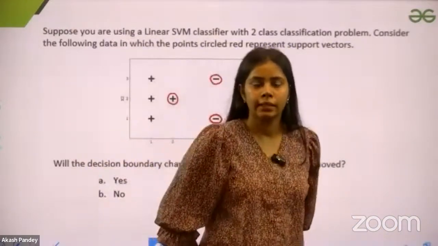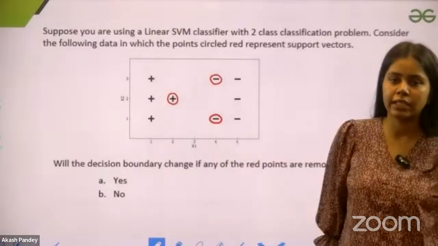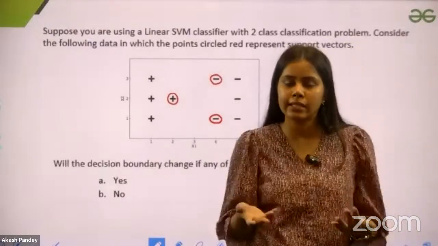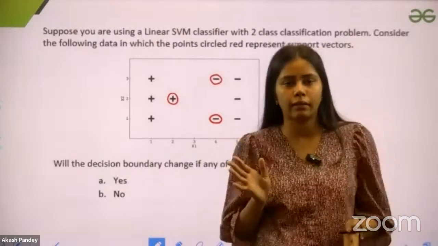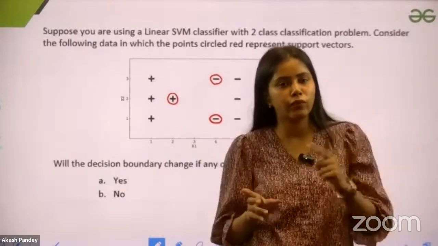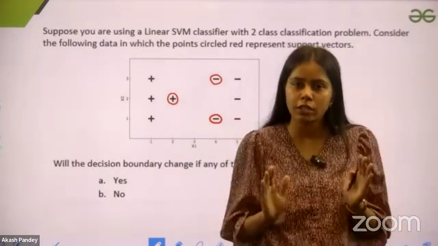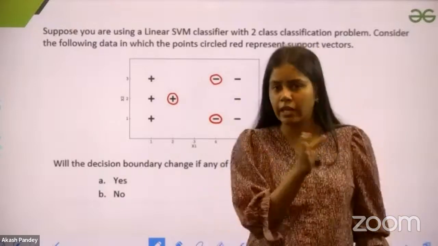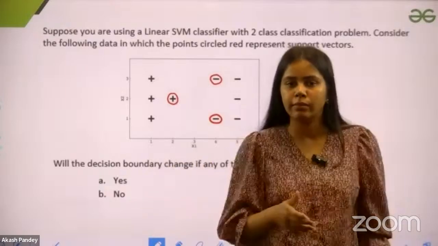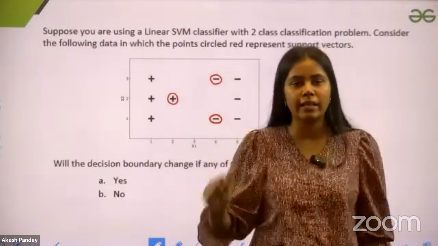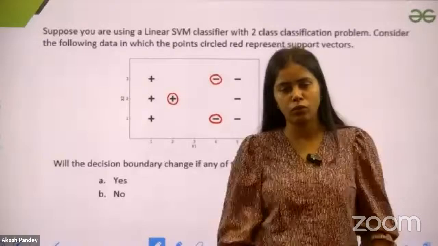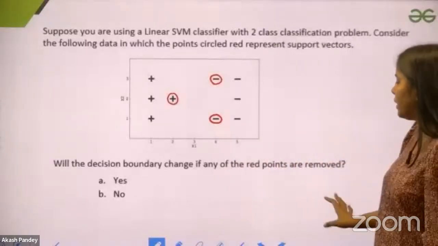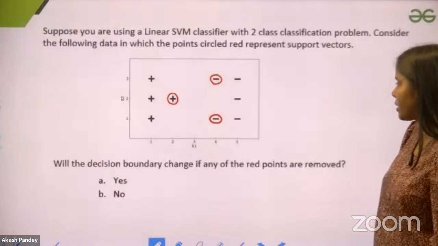Let me know, guys. So what does a support vector machine do? It basically does classification. And on what basis would it work? You would have a random classification, and then you would find the distance between the closest point of that classification from both the classes. You would draw two margins, you would get a hyperplane, you would find the maximum direction, and then you have to minimize that particular distance, 2 by modulus of W. You have to do that in SVM. Now, will the decision boundary change if any of the red points are removed?